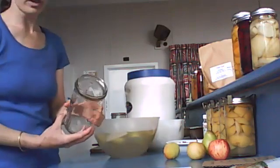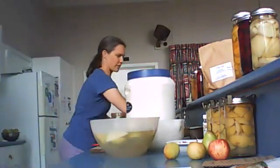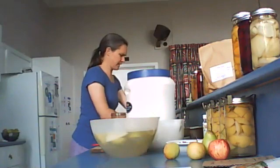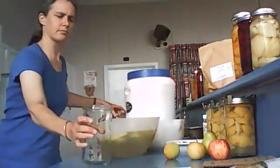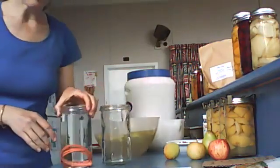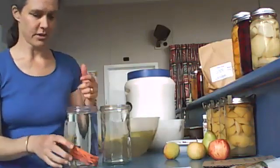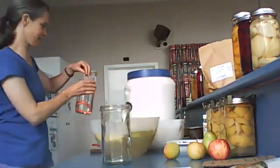So this is one type of Fowler's bottle. I'll give it another clean. I want everything to be really clean. And a rinse. What I've got here is some rings that have been soaking in warm water for 15 minutes. So that's the first thing you need to do when you're about to bottle, is soak them for a while. I'll get one of those out.